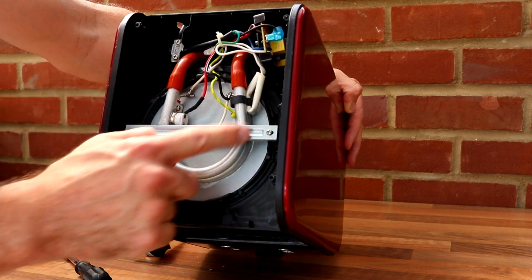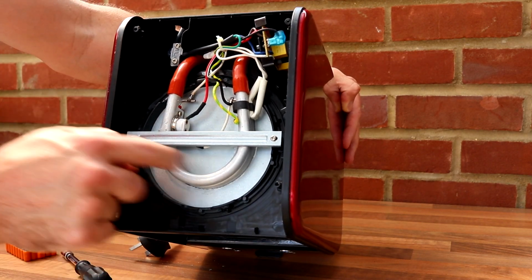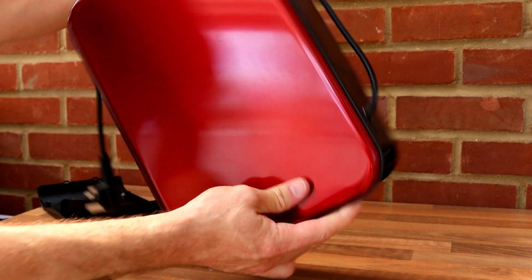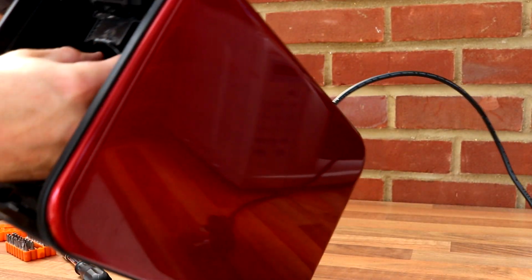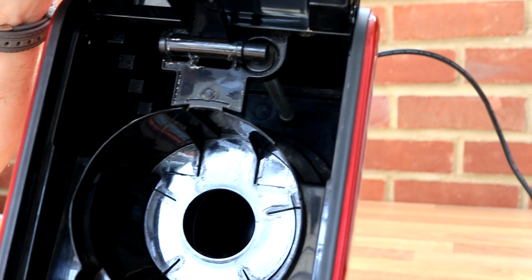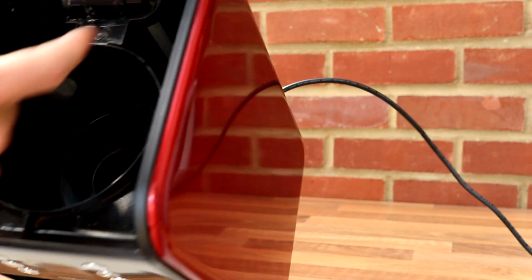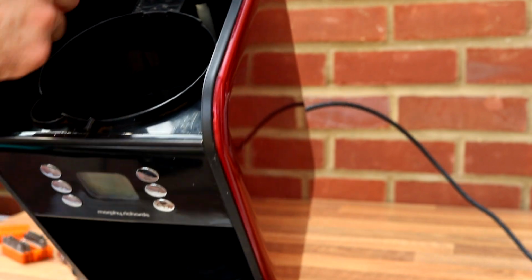So it'll just keep on heating the water inside this tube, because the water is allowed to come into here and sit in this tube. Heats it up, sends it straight up. It's just a pipe. Just about see the pipe there. Let's have a look. You see the clear pipe. It'll come up this pipe and come through here.